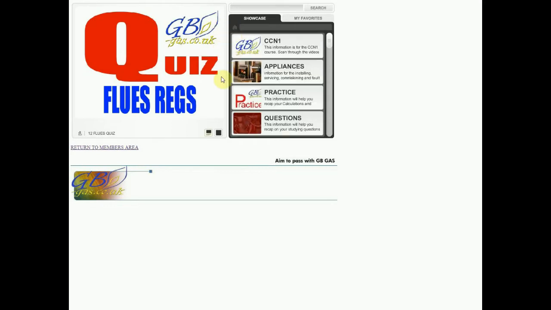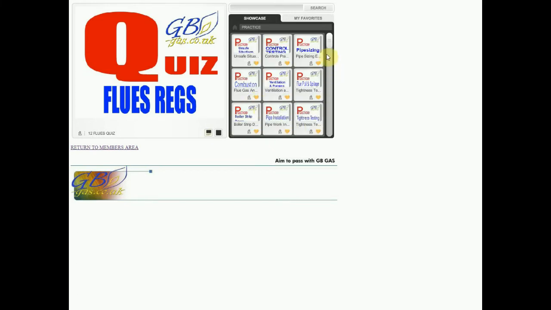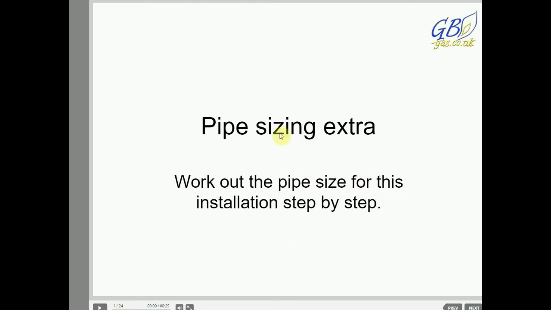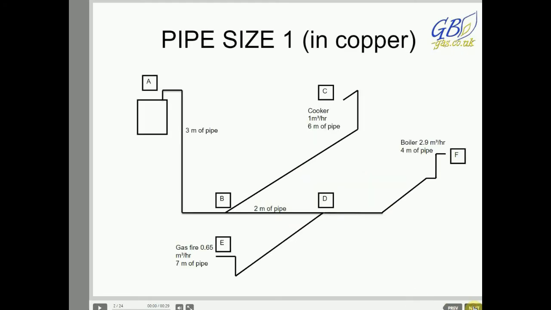Going back to home, we have a new practice area. The practice area will give you lots of other things. So if you wanted to practice your pipe sizing skills, we could go to the pipe sizing, which is up there. Click on that, and again we click on the big picture, and starting the pipe sizing, I can click the next button and it will start to give me a drawing.